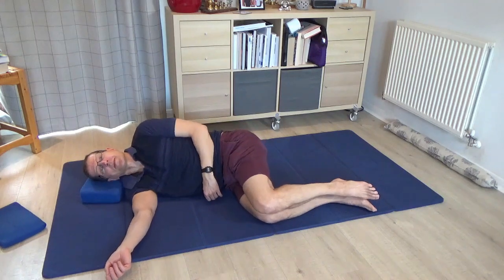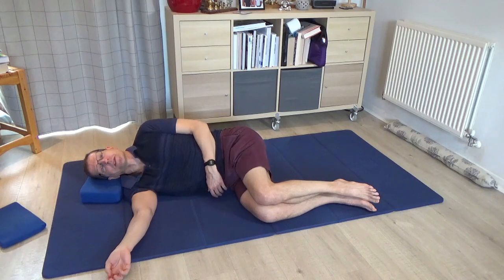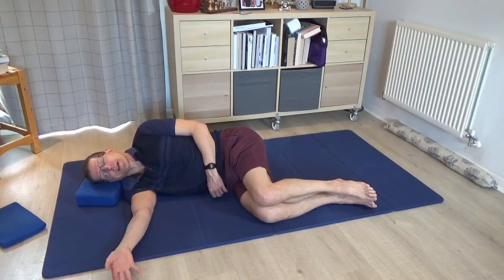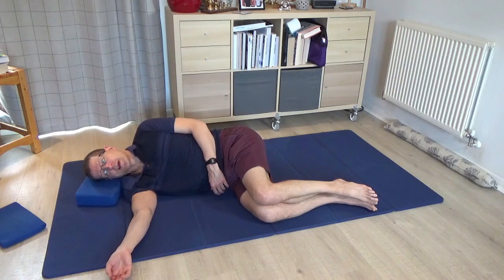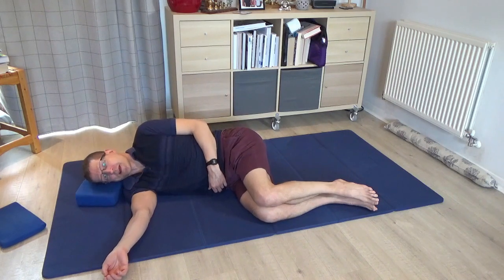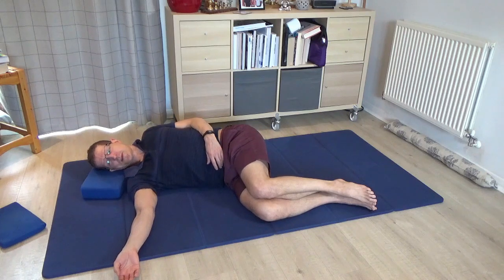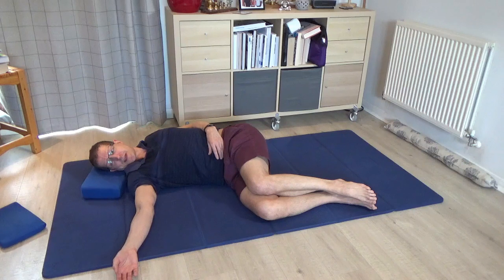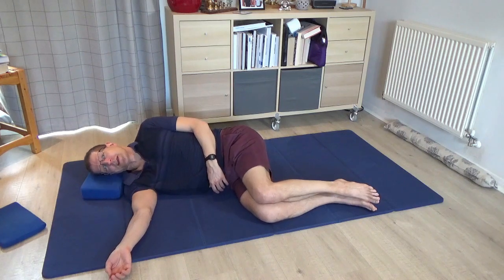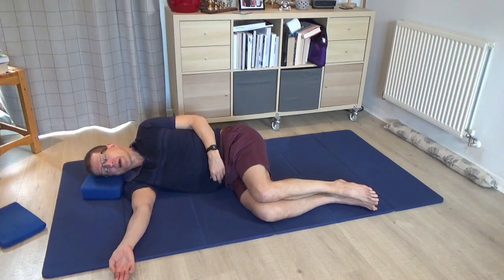Now pause the next time you're on the side. This time, as you take the left shoulder back, don't turn the head and eyes — stay looking with your nose and eyes at your right hand. As you take the shoulder back, you slide the head back on your support, and then you come back onto the side. So as you take the shoulder back, you don't turn the head or eyes — you stay looking with the eyes and the nose and the mouth and the chin at your right hand, and then you come back onto the side.